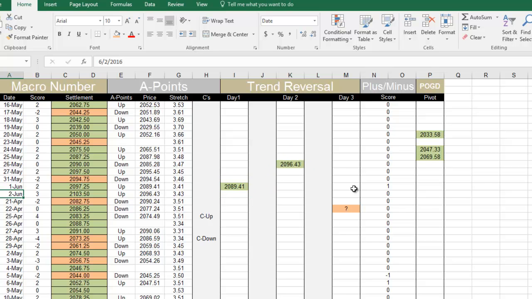When I was putting it out on Twitter, I really wasn't 100% sure that it would even come into play, because I didn't think that they could get the A down point below the 89.41. However, we got a little bit of weakness from the opening range, and sure enough, we had our A down at 88. Once we have it, we need to confirm it, and we did. That was all good.